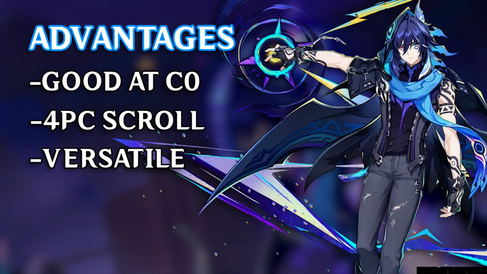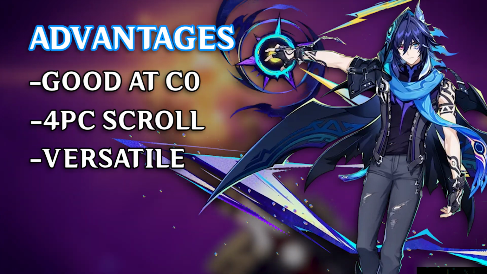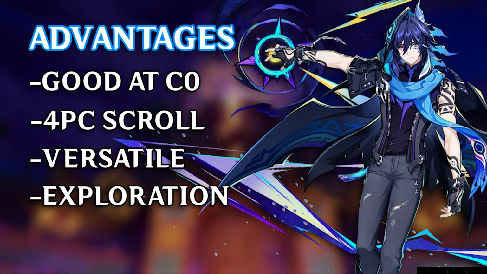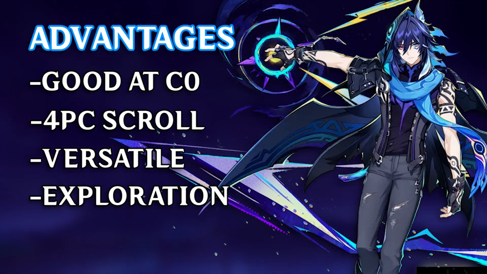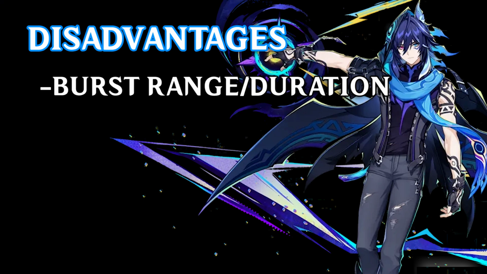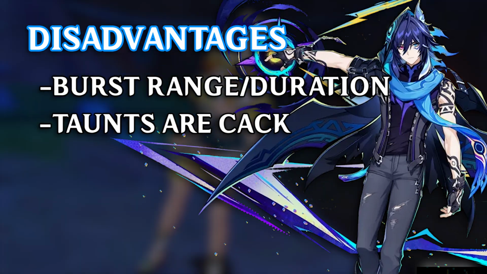Ororon's also versatile in that you can play him in a bunch of different teams and get value out of him. He also brings less meta units back into the mix. We'll expand on all that in the team section of the video, but it's worth a mention for now. All Natlan units have a traversal mechanic. Ororon's is that he can jump high, which is quite convenient as you might know from playing units like Kazuha and Kinich. A downside is the short duration and range on his burst. Considering he has AoE potential with his passive, it's a shame he doesn't have a wider range with his burst. Also, taunts never seem to work, so I don't expect anything different from his.